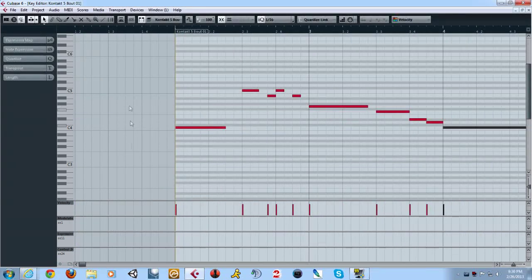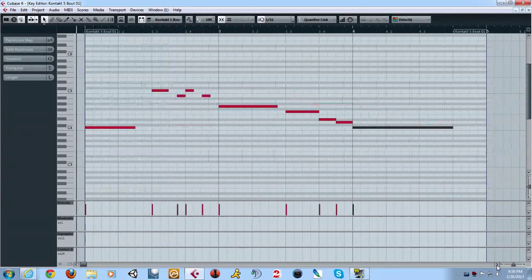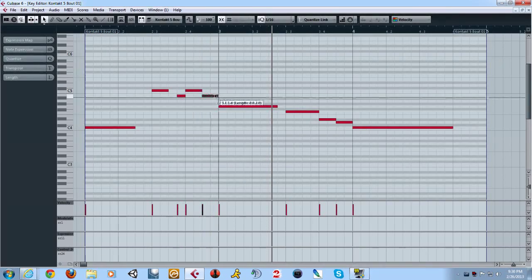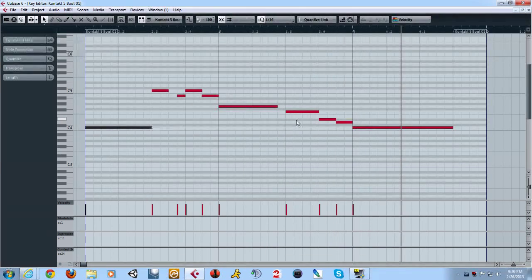Okay, this probably sounds pretty bad, but it might be good enough. Let's see. I don't really have enough context to pull off that kind of modulation.